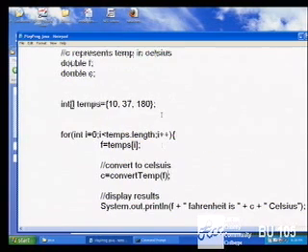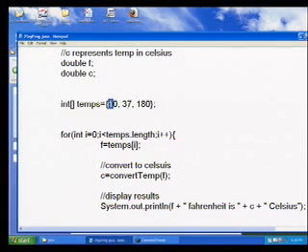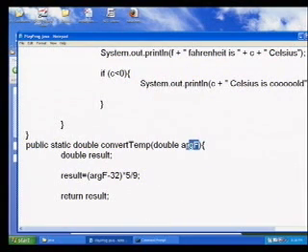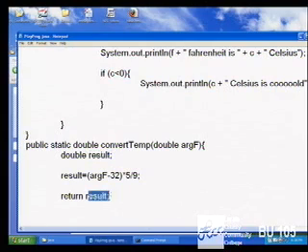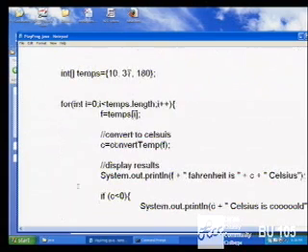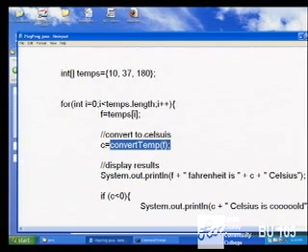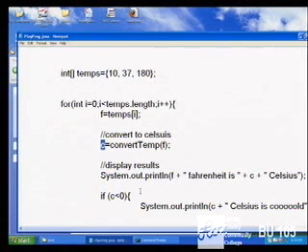So, as we loop through this array, each trip through the array, f takes on one of these values. We call this function, give it that value, so argf has those values of the array in turn. We do our calculation, we get our result, and then we return the result. Whatever value gets returned gets stuck into that variable.